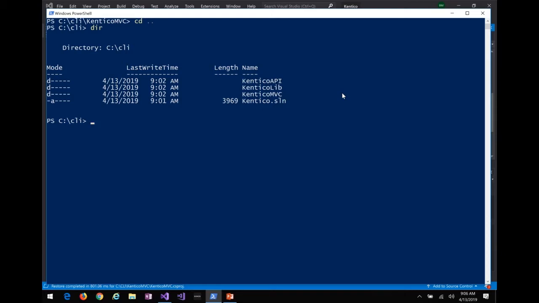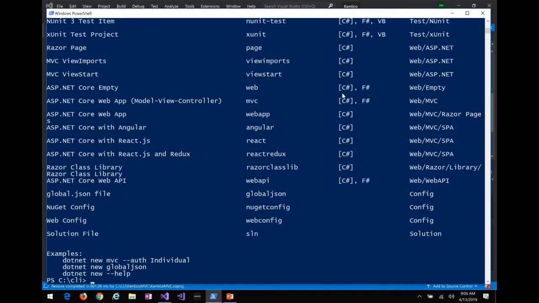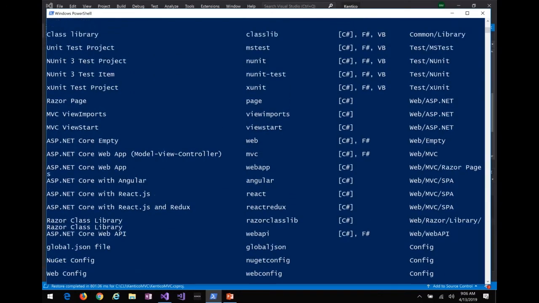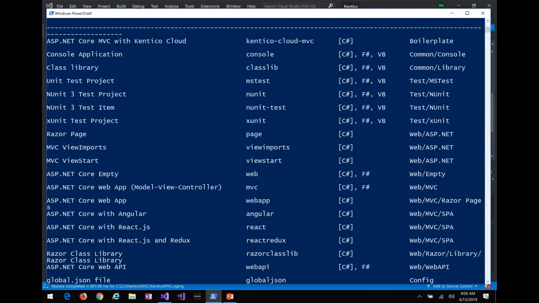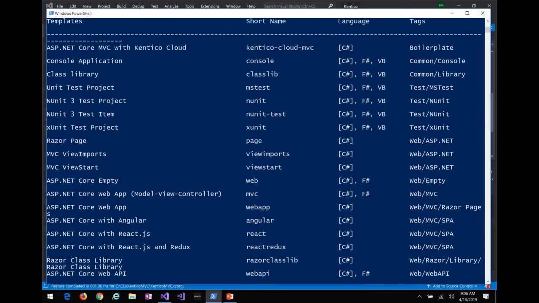All right. One other thing that you might do at this point, if you're a test guy, is make a test project, right? To be able to do some test-driven development. So I'm going to create a new project. And guess what? There's a template for all the test suites you can imagine. So if we do the -h, you can see that there is actually NUnit, multiple versions. There's MS test, there's XUnit.